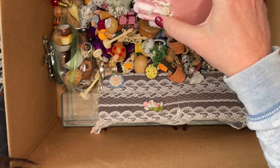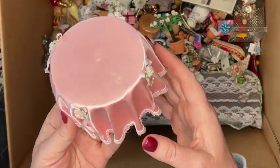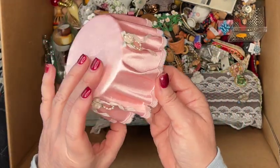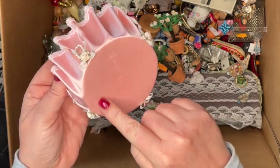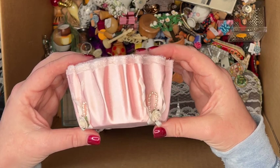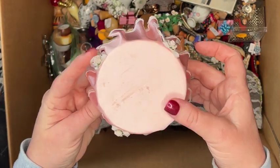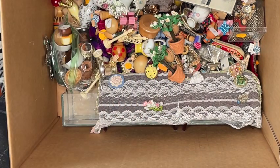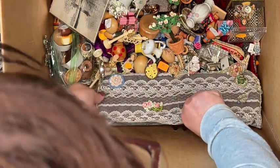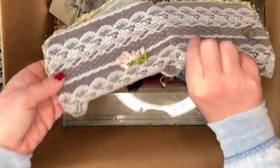All right, so what else do we have here? We have another reception hall table. I'm guessing this one is in a pink satin. This is in much better condition than the other one, and it has a much better base on it than the other one had. So a little bit of imperfections on the top where probably food and plates of stuff were being placed. The floral and everything on it though is pretty cute. So, you know, generally for the age, I'm guessing that these were made in the 80s, that it's in good shape.